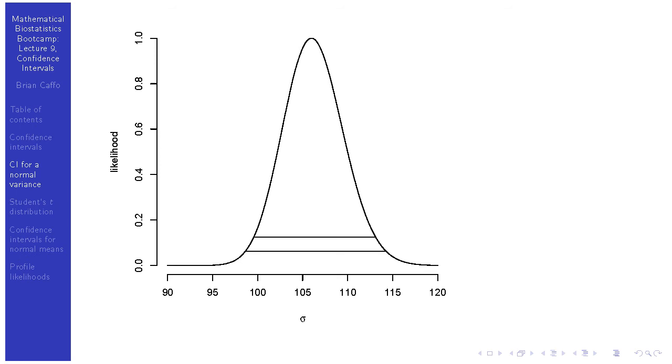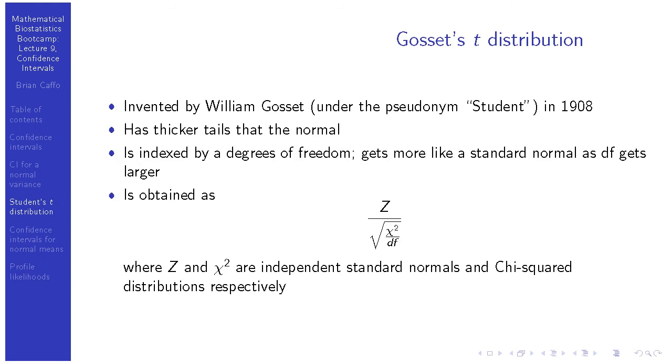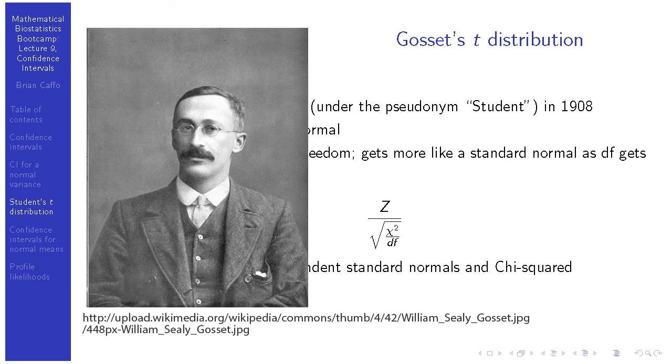So next, we're going to talk about something that's incredibly useful, probably one of the single most used distributions and techniques in all of statistics. Okay, welcome back, troops. We're going to start talking about Student, or as I like to say, Gosset's t-distribution. I call it Gosset's t-distribution because it's usually called Student's t-distribution since Gosset published under the pseudonym Student in 1908. So it was actually Gosset's distribution.